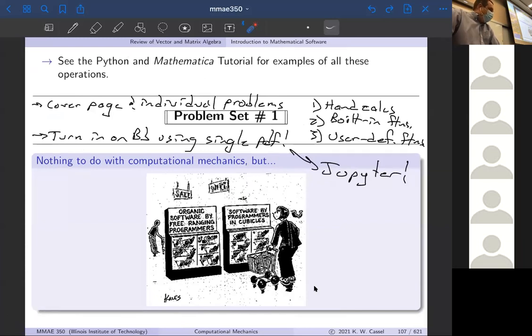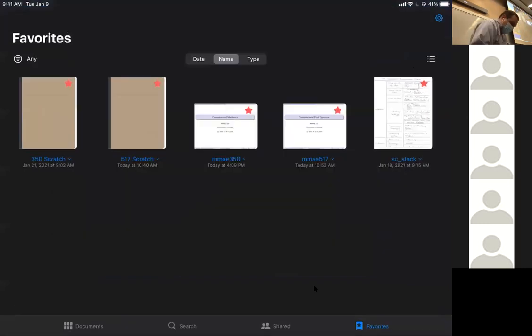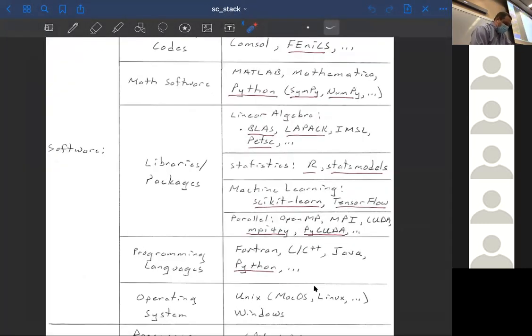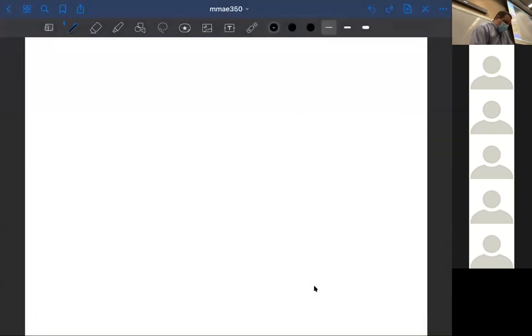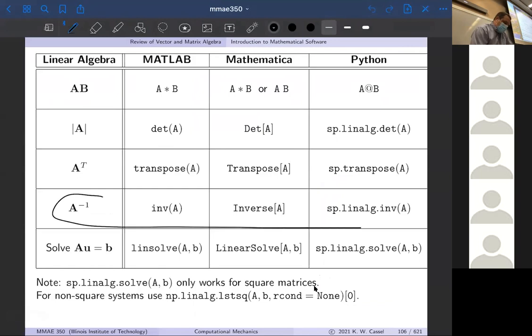Okay, so a built-in function, let me actually, this is maybe an easier way to think about it. I should have put this on here. When I talk about built-in functions, what I mean is this. You are using MATLAB or Python as you would MATLAB typically. Rather than, if I ask for the inverse, if you're using a built-in function, then that means using this. So for the inverse, it would be that. So that's a built-in function. It's built into the software and it does all the work for you.